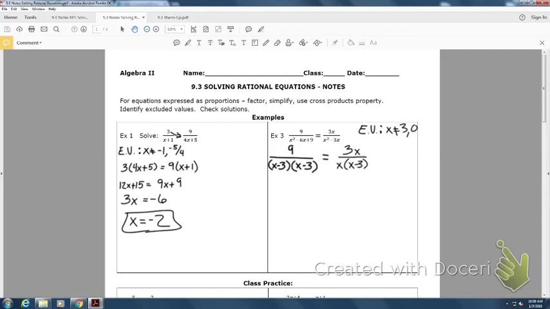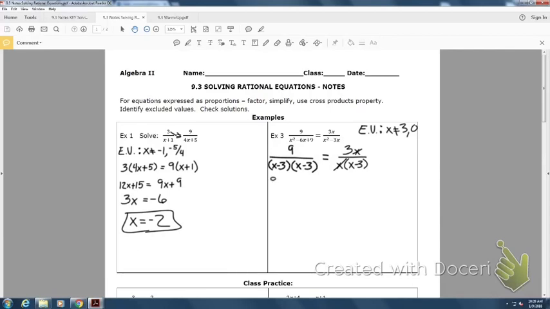Can I cancel anything out? Not the x minus 3's. The x's. And a lot of people have a hard time seeing that, okay? But I can cancel those x's out. On this, we're not multiplying and dividing these, so if I have something here in the denominator of the first fraction that's also in the numerator of that other fraction, I cannot cancel those out. That's only in that multiplication and division stuff. So now I have that, so I'll cross multiply.